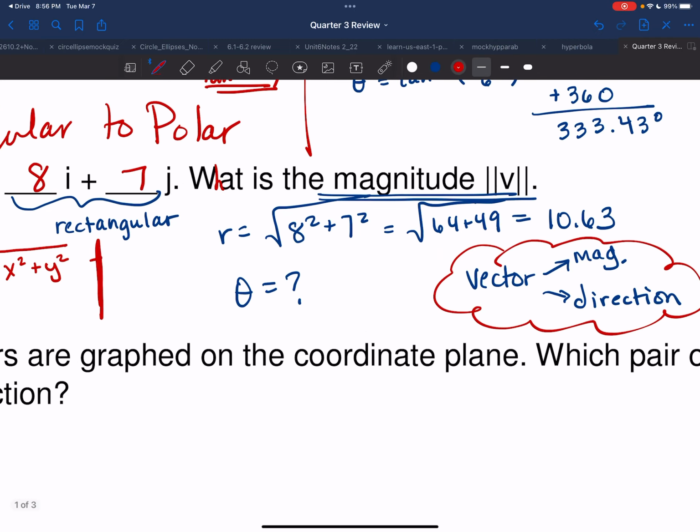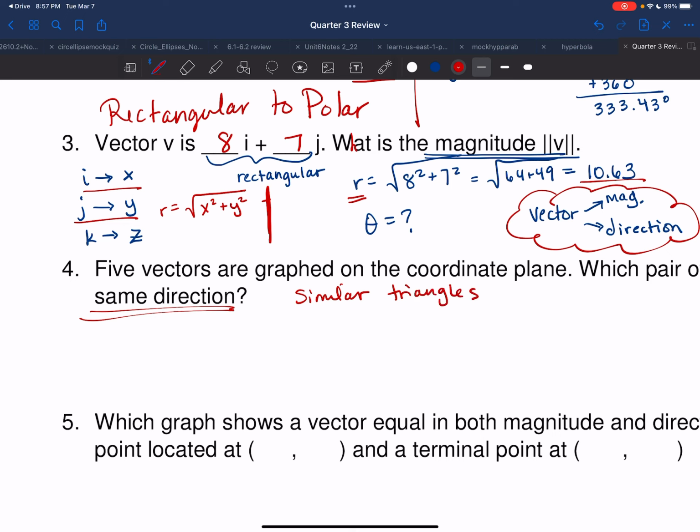Think similar triangles. So if they're going the same direction, it doesn't necessarily say that they're the same value. So just be aware of that. So if I have one going, let's say we'll just call it vector V, and it's at an angle theta of 45 degrees. That 45 degrees is my direction. I might be able to distinguish that with however far it's going in the X direction and however far it's going in the Y direction, but ultimately it's looking at that angle.